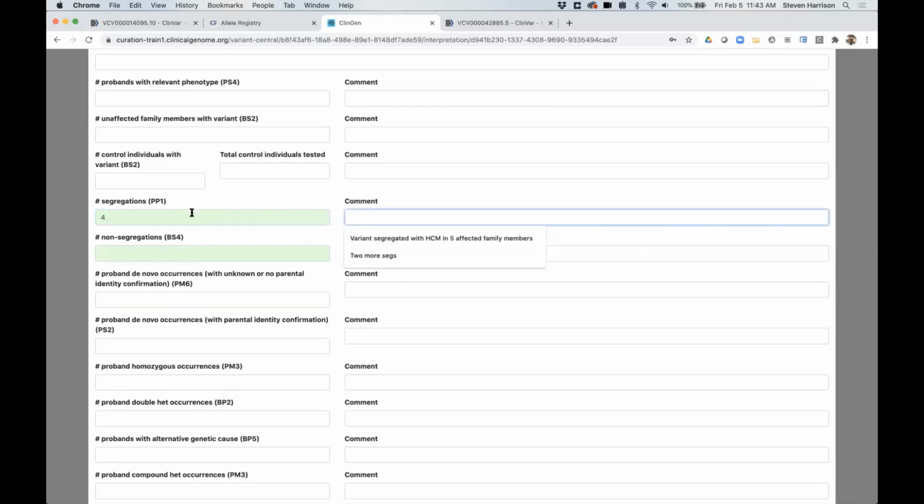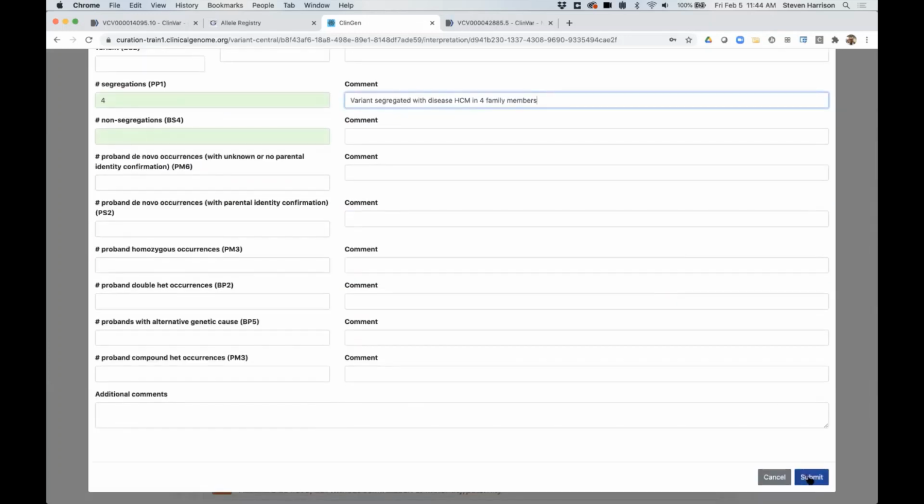So I put in my 4, and then I'm going to add in a comment here that it segregated with disease, HCM, and 4 members. And if the family had a code in the paper or something like that, I could also call out which family it was. So this is all just a free text field here.